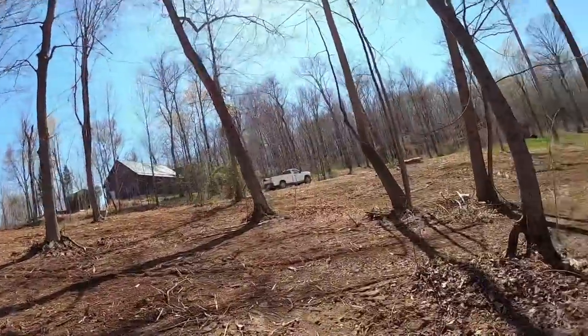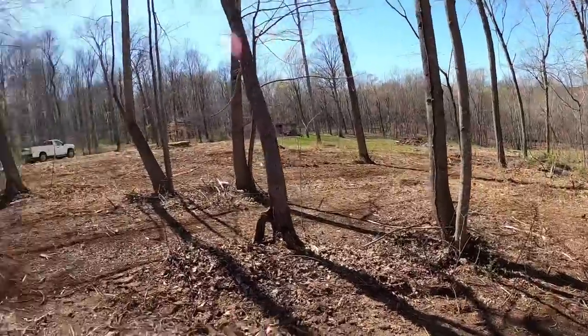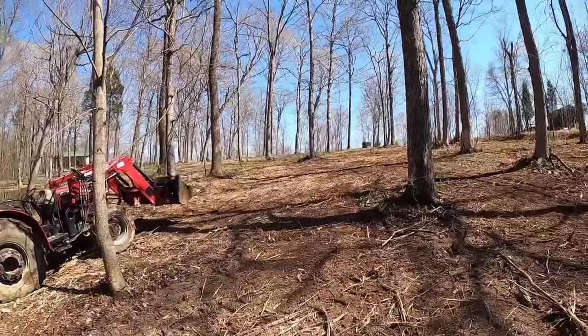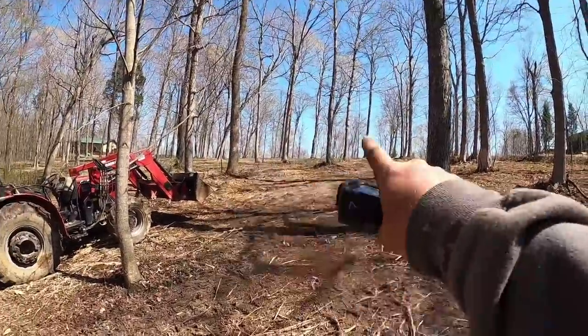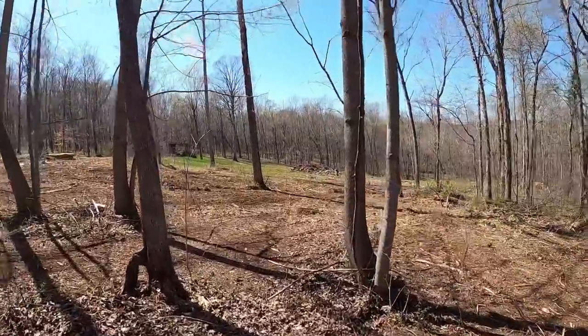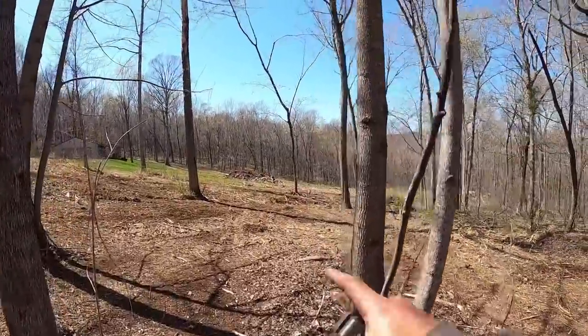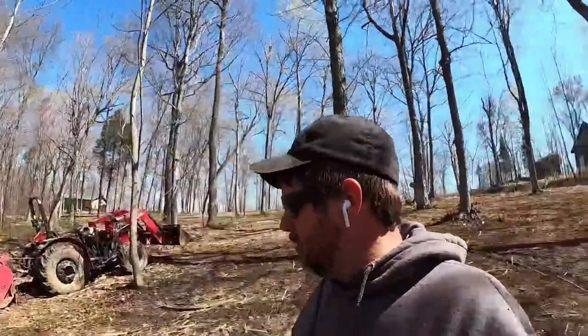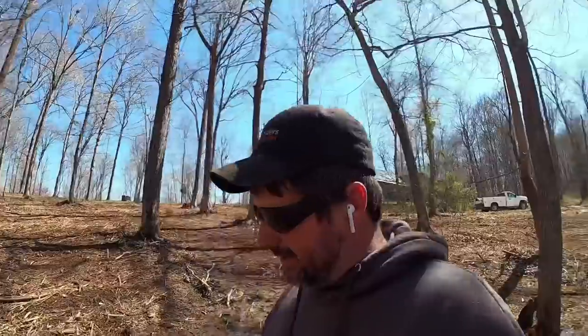So I think we're done here, guys. I like it. I like it a lot. Definitely opened it up, connected that semi-food plot to this actual food plot. The homeowner's actually got a tractor himself. He's going to come down here and finish disposing of that pile and probably touch this up a little bit. He just wanted the main stuff done.